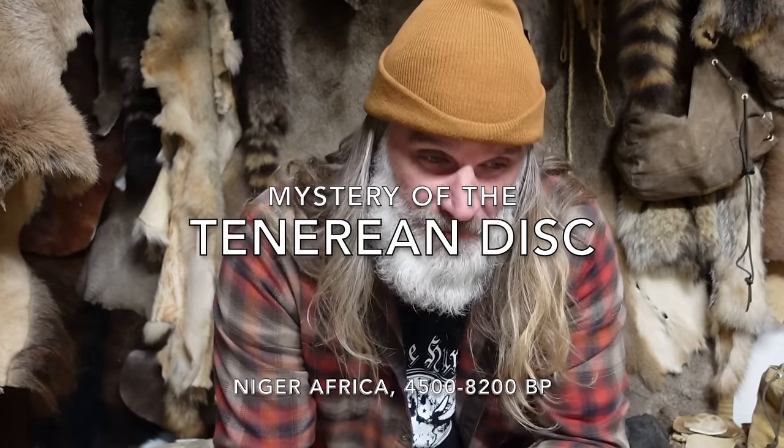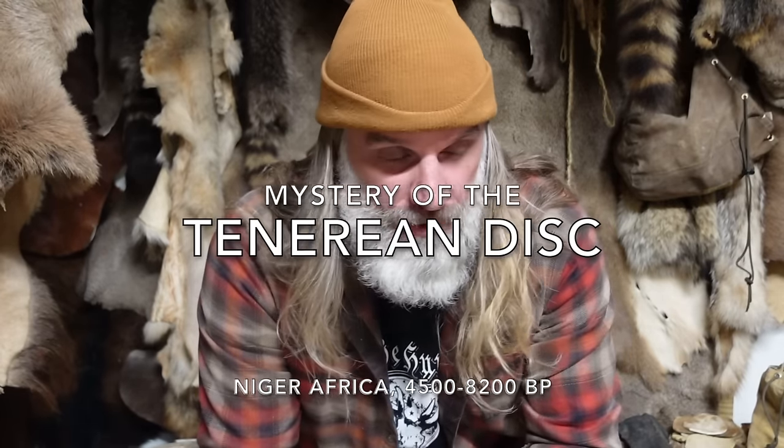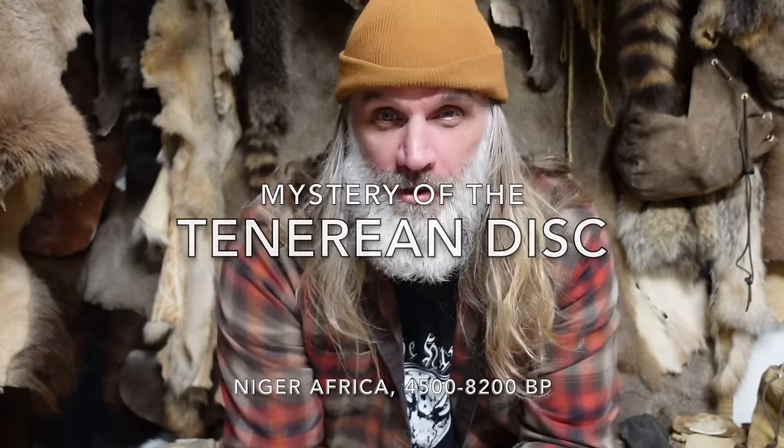Now, one of the things that makes archaeology interesting is that when archaeologists find some form of stone tool, sometimes it's a best guess on really what it is. One stone tool that I've come across recently in a lot of the research and reading and just exploration that I do into stone tools is called the Tenerean Disc. Now, the Tenerean Disc comes from the Tenerean region of the Sahara Desert in Niger.